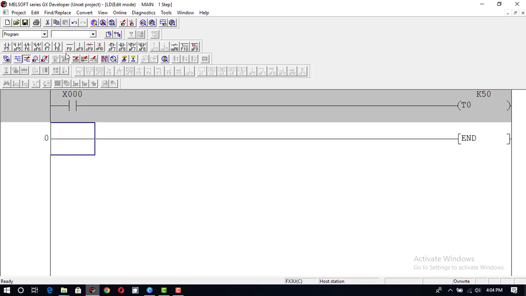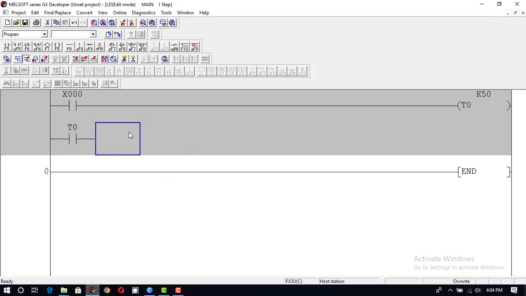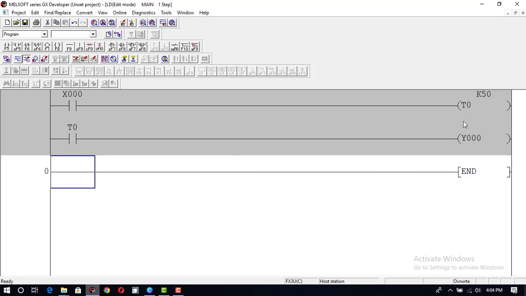and here we will use the contact of this timer T0, and we will attach an output with it, that is Y0. This is my motor Y0 and this is my timer T0 K50. K is the constant, its value is 0.1 and it multiplies with 50 and gives us 5-second delay.